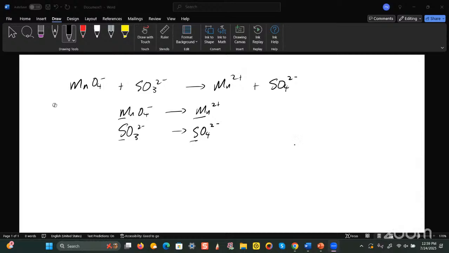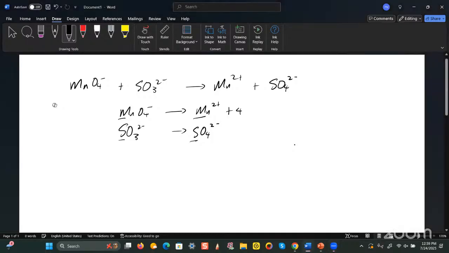What's the next step? I'm sorry, yes. We're going to add H2O. Okay, and the reason why you're adding H2O is to what? To balance the oxygen. Exactly. So let's look at the first half equation. To which side would you add the water molecules and how many? On the right side, how many? 4, exactly. Right? What about the second half equation?